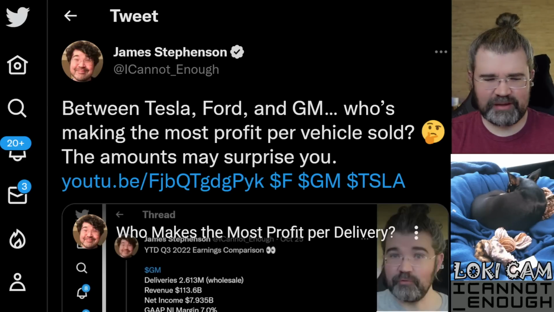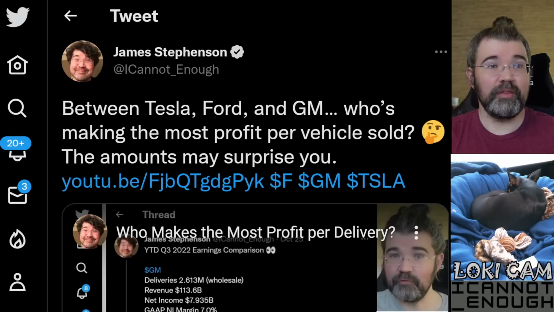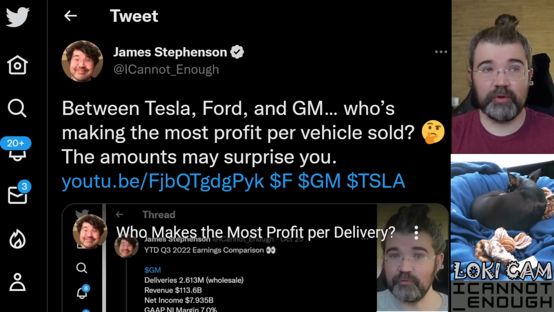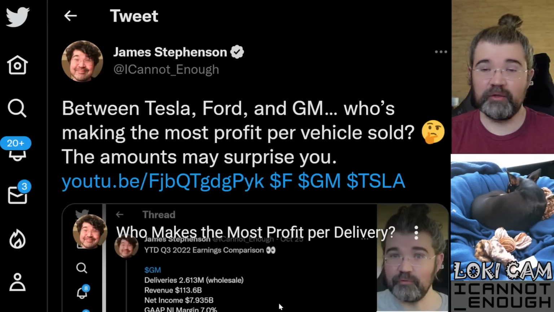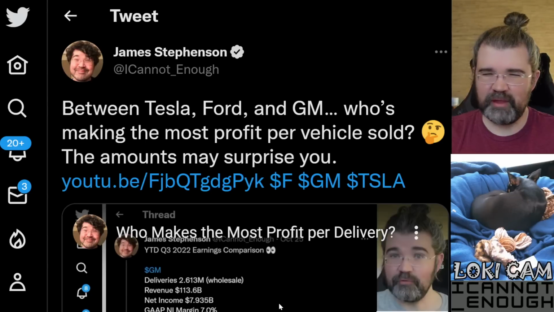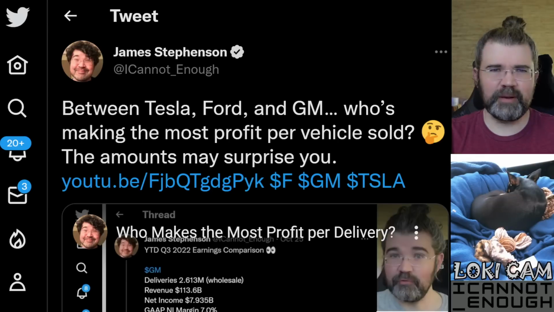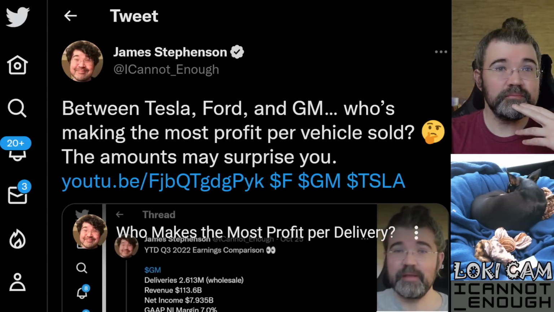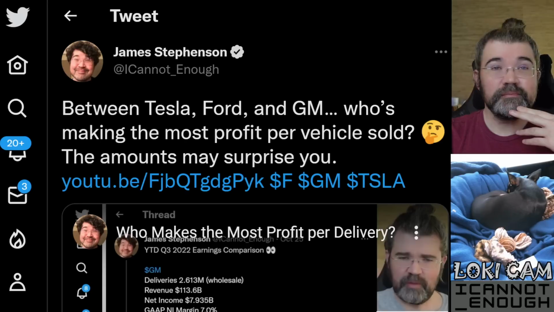Now, why is that not exactly the same number that we just saw on this PowerPoint chart? Because this one is trailing 12-month basis. And this one, just for ease of calculating, was year-to-date Q3 2022. That's what it says here, year-to-date Q3 2022 earnings comparison, because that's how the companies report. They don't report trailing 12-month all the time. Let me hit play on this. Numbers you'll see reported by any company that sells automobiles globally. So that's GM and that's Tesla.